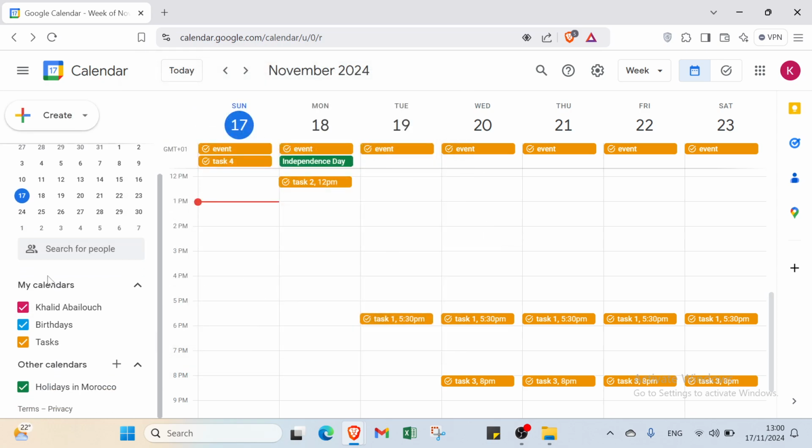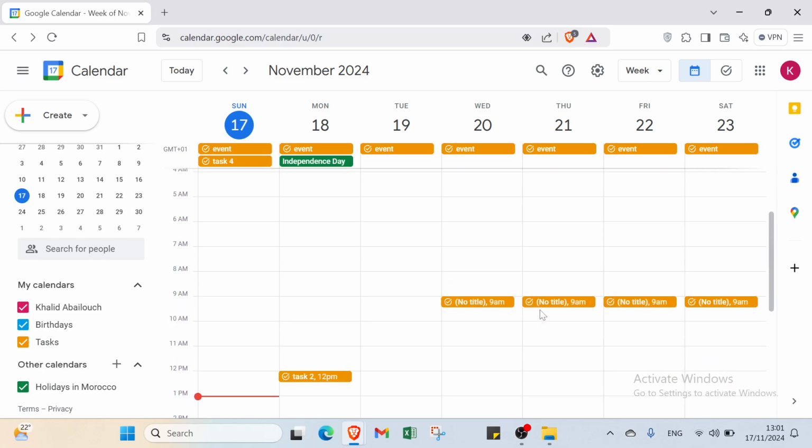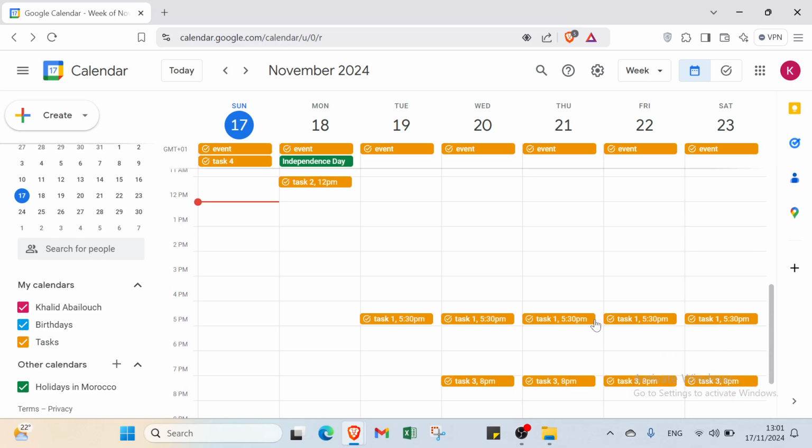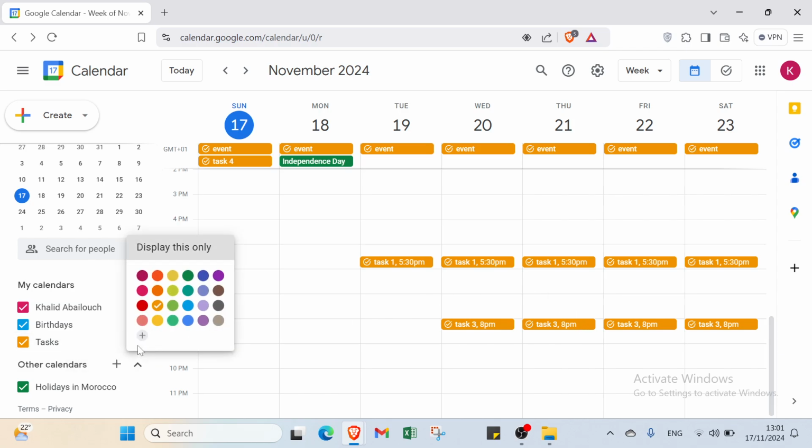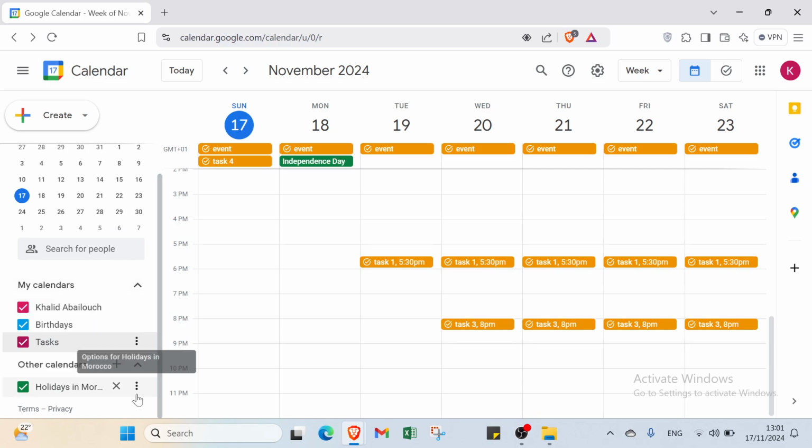Also, we have here on the left, sorry, I keep confusing right and left. That's why I said lower left. So sorry again. And here we have, if you want to search for people, my calendars. About this one, it is very important. For example, for tasks, I select the color orange. So if I see something orange, I will just know that I have a task. All right, then you just have to select the color that you want by clicking over here, and you select your color, and here we have how it looks right now as you can see.